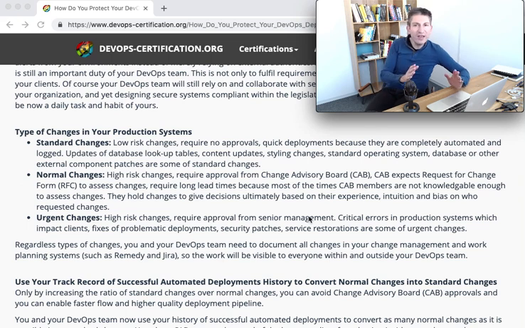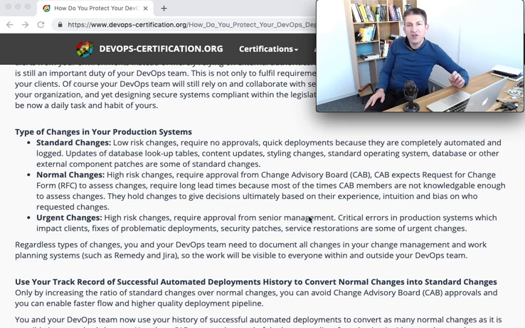But what I want to say by describing all these different change types is, in the end, you must convert all of your change types in your organization into standard changes. So I repeat this concept because it's so important that I can't overemphasize. In the end of the DevOps journey, you must be converting all of your changes, including normal changes or urgent changes, or if you have other types of changes in your organization, you need to be able to convert everything into standard changes. Now I'll discuss what these different types of changes are.